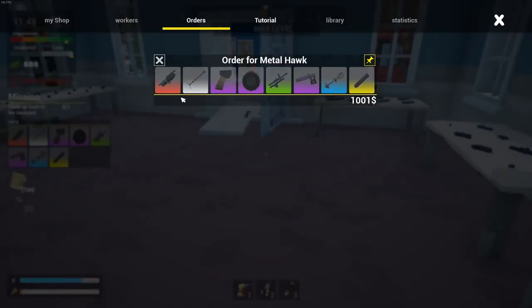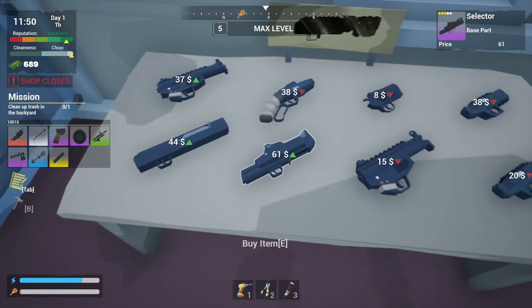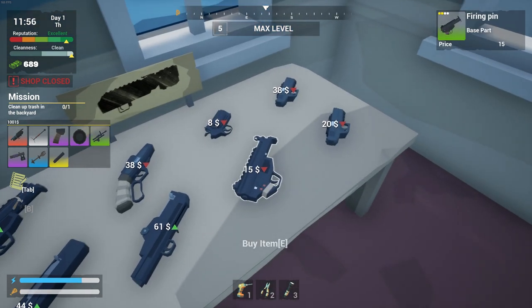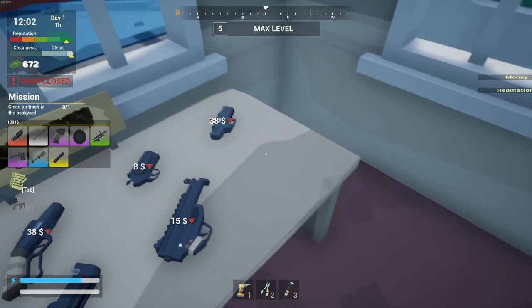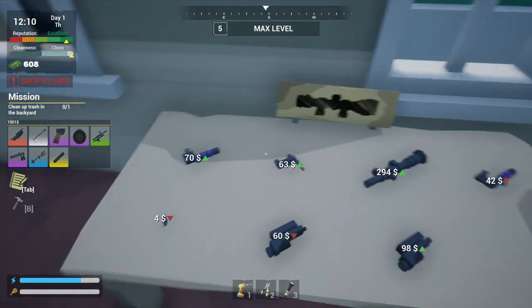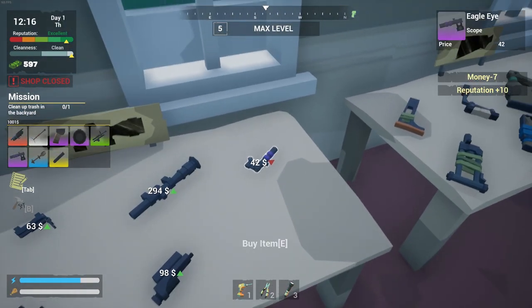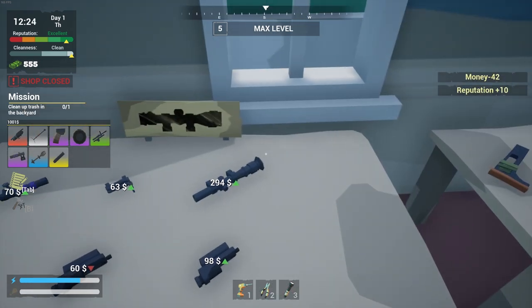What's the base part? The knife? I have seen that. I've bought it before, actually. We're low on base parts, so I'm buying all these cheapies. I can always use scopes. There's the... let's see. The Eagle Eye. Yep, that's one we need. Cool.